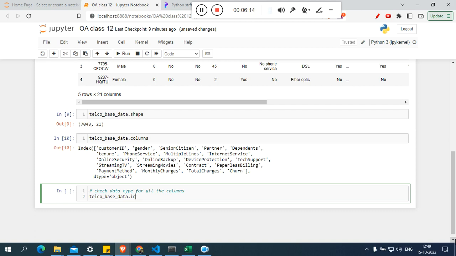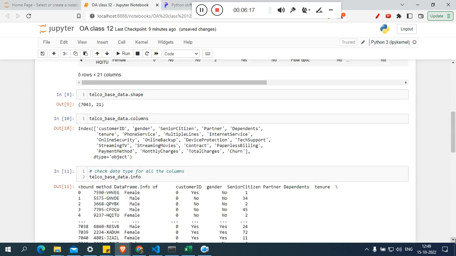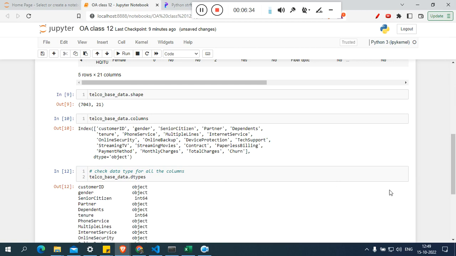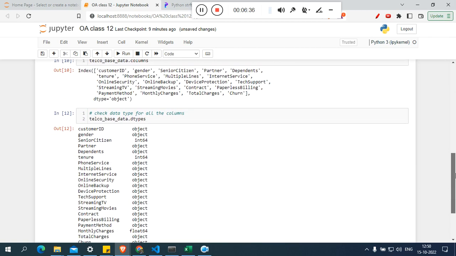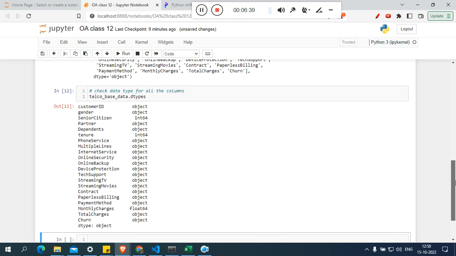But I want to see only the types, so what you need to do, maybe you know from earlier, dot dtypes, we did it in our pandas classes. It will give the type of each column: customer id is object type, gender is object type, senior citizen is integer. So this is the data type for each column.